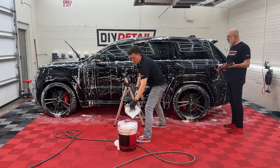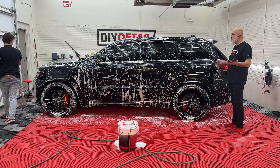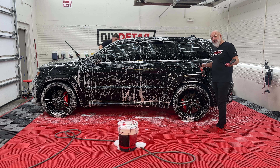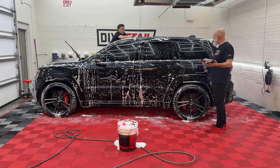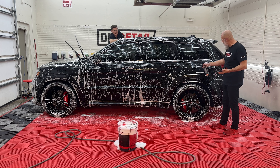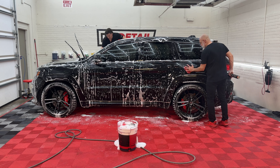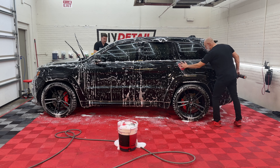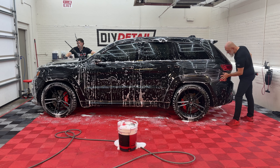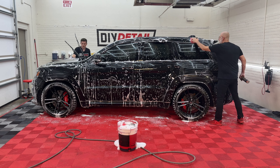The reason: with the two-bucket method, you're still taking grit off the car and bringing it back to the bucket. This way, we've washed the grit off the car and we're just left with traffic film. There might be some contamination — we're going to be polishing and coating this, so we want to treat it the best we can. That means one spray of iron remover on the panel, one spray on my towel, depositing the towel where I sprayed, then gently going over the panel using both the iron remover and the Incredible Suds as lubrication with no pressure on the towel.